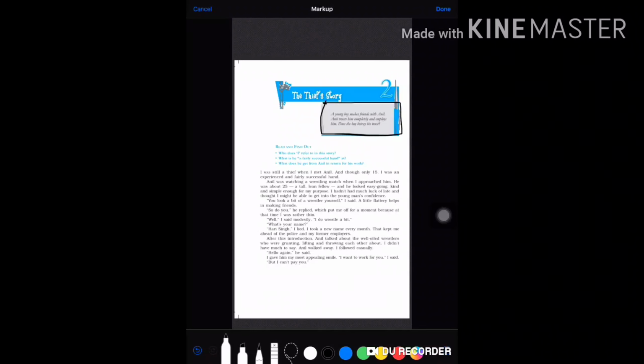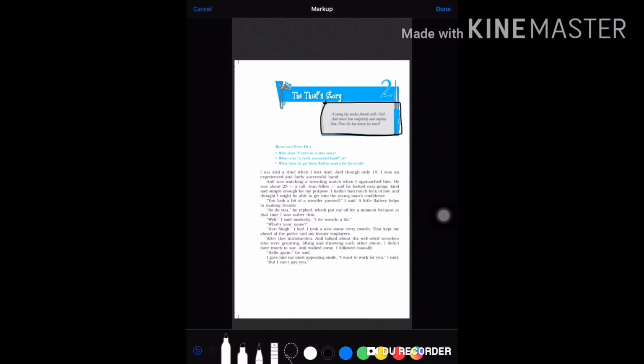Anil, reposing faith in him, gives him a job. What happens actually? Whether he respects the trust that Anil has in him? Read the story first of all. But before that, there are some questions which the writer wants us to go through. The writer is Ruskin Bond, a well-known writer. First is, who does I refer to here in the story? I shall ask you these questions after reading this particular segment, okay? But do keep these questions in your mind always, okay?